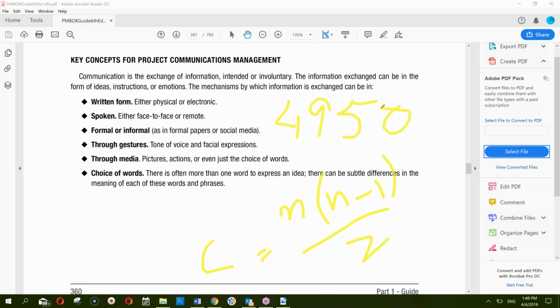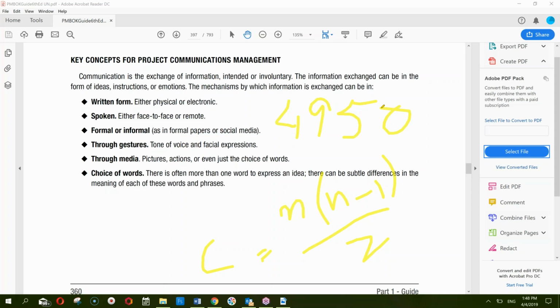Now let me put this question in yet another way. When you started the project, as I said, stakeholders will keep changing. When you started the project, you had 27 stakeholders. Right. Now, 5 stakeholders have been added.